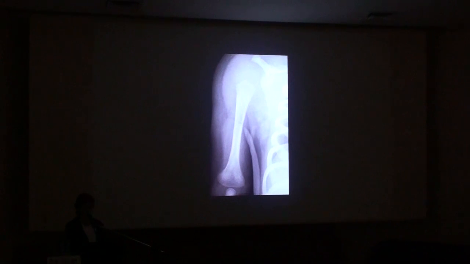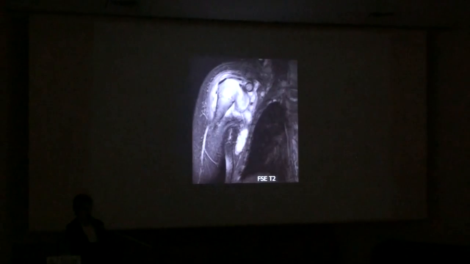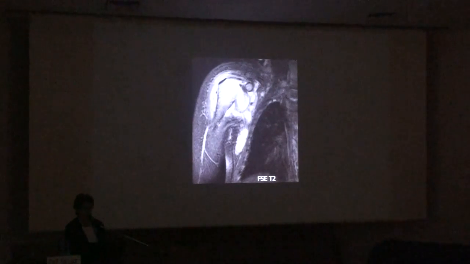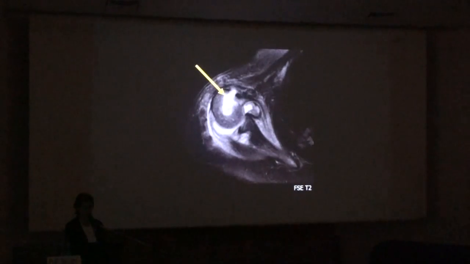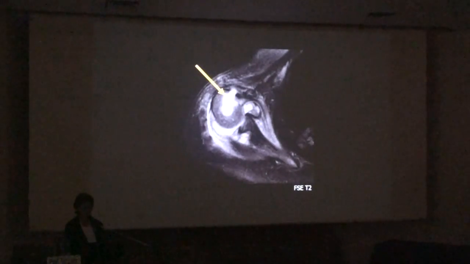Now, if you remember, the proximal humerus does not ossify until approximately 40 weeks of age. She was a premature infant, had no ossification, and has a large cartilaginous epiphysis that we're not seeing on radiographs. So she underwent MR imaging, and in fact, we can see that she has quite an extensive infection. She's got a focus of abnormal signal within her cartilaginous epiphysis, as well as a large associated septic arthritis. On axial imaging, we can see that infection extending out into the soft tissues.